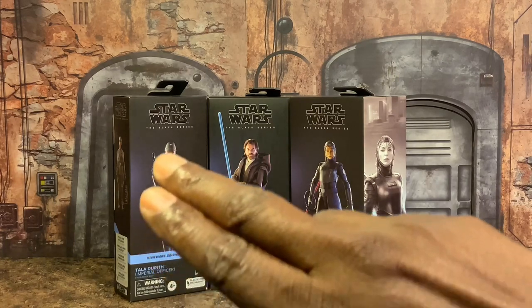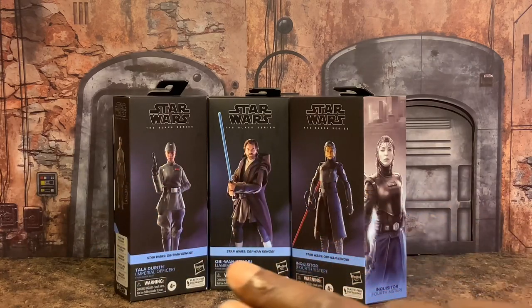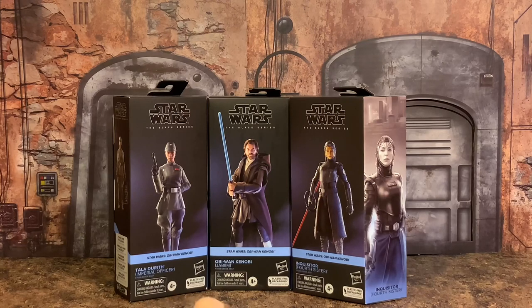So starting with our boxes, we have our Black Series logo across the top. We have the illustration of our figures on the front. We have our Obi-Wan Kenobi banner across each one of our boxes, our Hasbro warning label, 4 and up, and plastic-free packaging labels on the front. Let's get you a look at the side of the boxes.